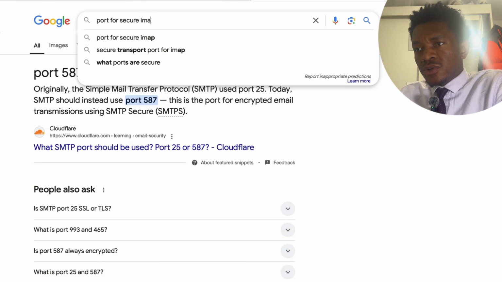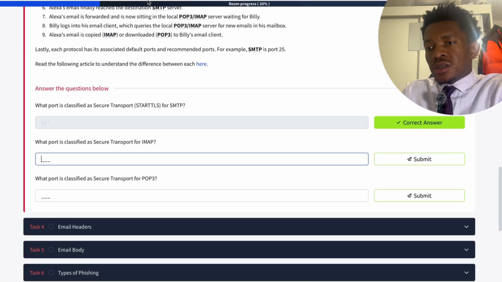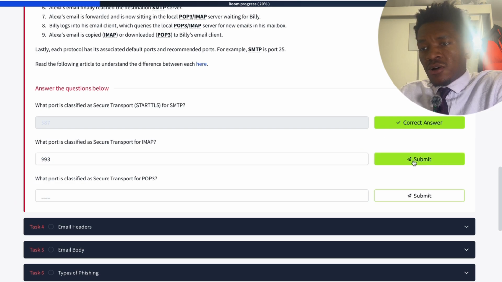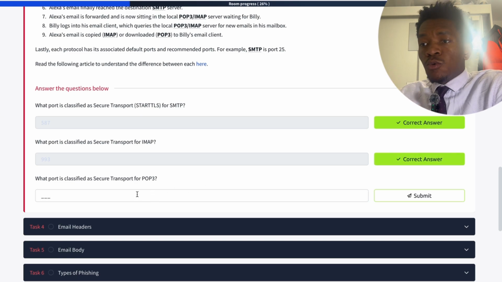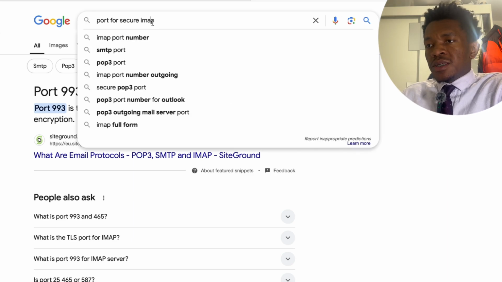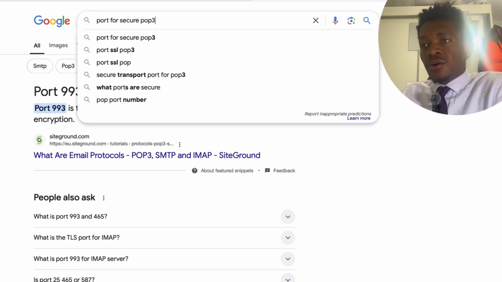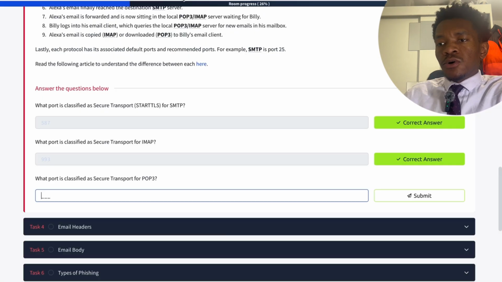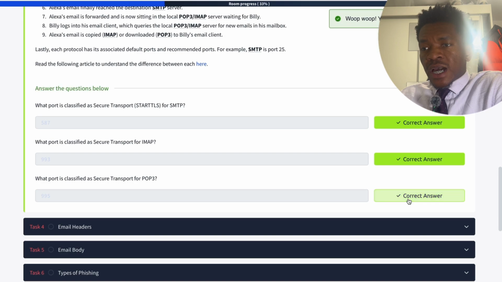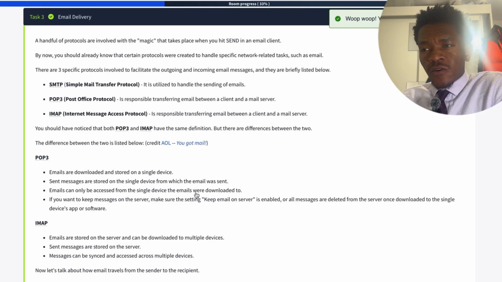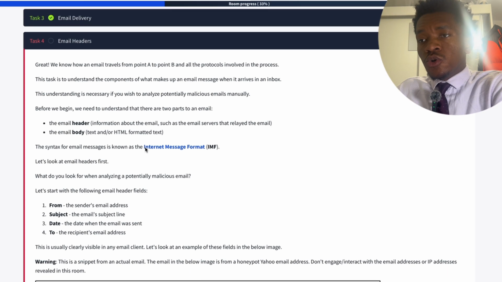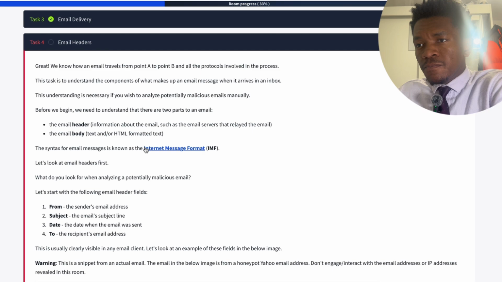of what the protocol does and also some of the most important ports. So right now we're seeing the most important ports that are related to phishing. And well, we're starting with emails in general. We need to understand the basis of emails, first of all, how they come, how they go, what ports and protocols they are on, and then from there we can move forward with identifying what emails are fishy and which ones are not. So now moving on to email headers, which you will use quite a lot when investigating phishes.